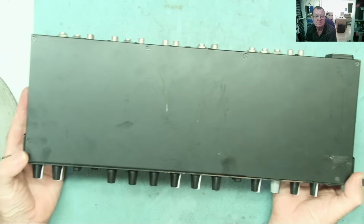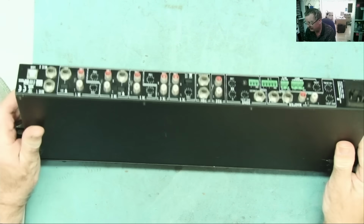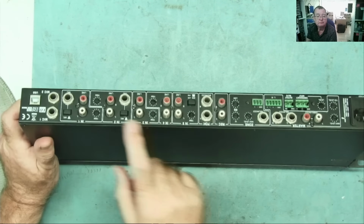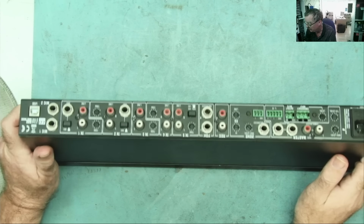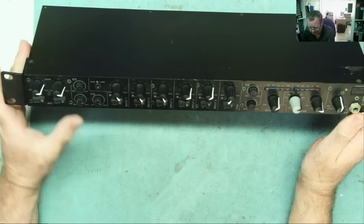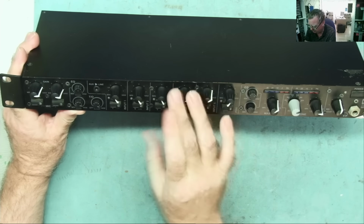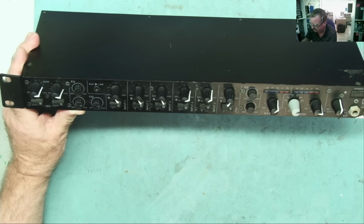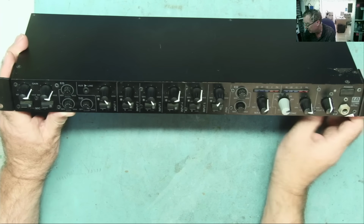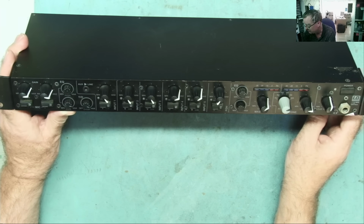This obviously fits into a 19-inch rack, and we have phono connectors and a few jack sockets. So that's basically what we have. Now, the guy who brought me this one in said that a couple of the channels are not working properly, but he's speaking pretty much all Spanish, so I kind of get the gist of what he's saying to me.